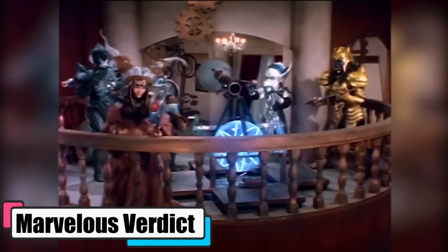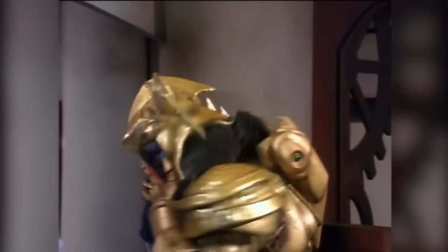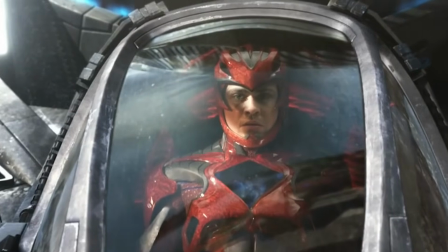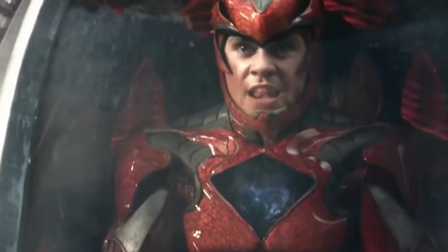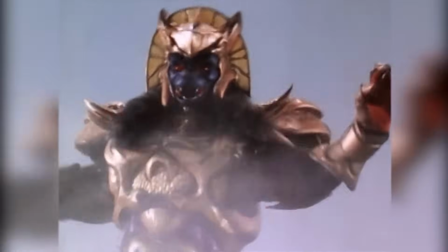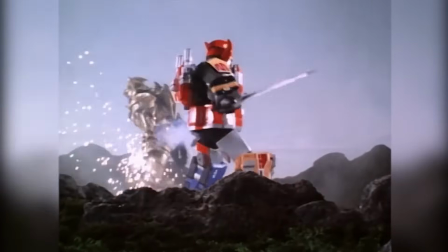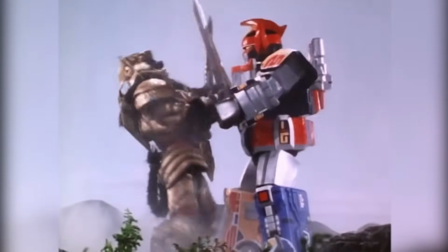Marvelous verdict. And that concludes our exploration of the anatomy of Goldar, the golden henchman of Rita Repulsa. From his powerful muscles to his magic capability and golden armor, we have delved deep into the physicality and craftsmanship that make this villain such an iconic figure in the Power Rangers franchise. But more than just a physical specimen, Goldar represents the enduring appeal of Power Rangers and its ability to capture the imaginations of audiences, both young and old.